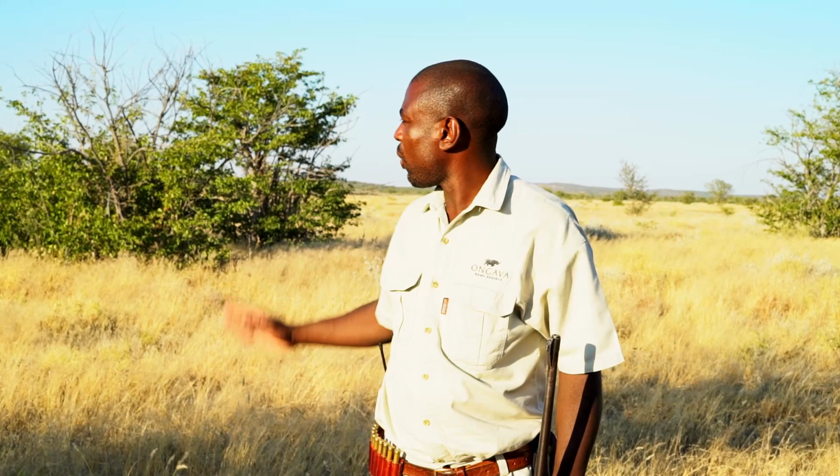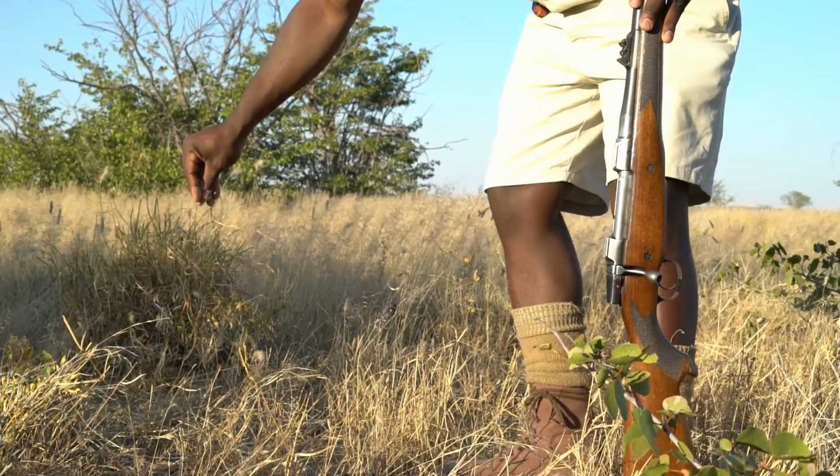We are going to approach 3 rhinos not very far from us, approximately plus or minus 200 meters. I'll just give you a short briefing on how it's going to be. The golden rule is to be quiet. One of the most important things is that even if it's 200 meters and short, there are potentially dangerous animals, lions, leopards. If we encounter a dangerous situation, you don't run. You just stay behind me. As you can see, the wind is blowing towards the west. We are going to slowly and very quietly approach them from the northwestern side.